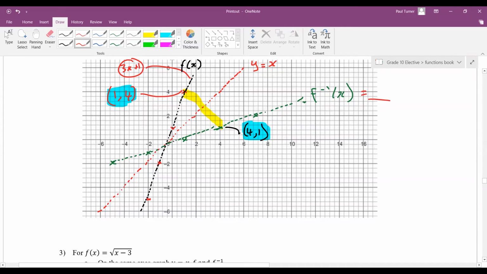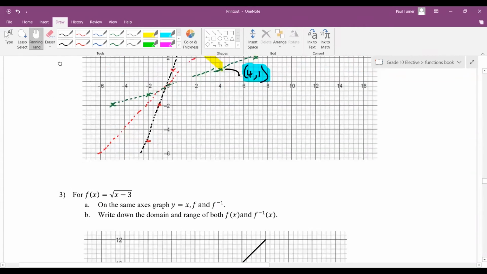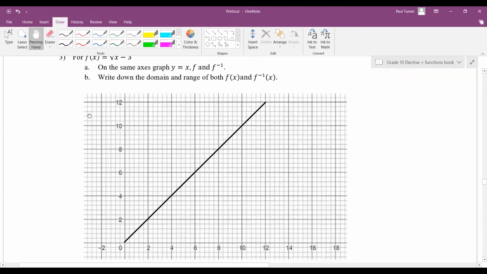And we have the same problem here. We can't see where it cuts the y-axis, so we can't see the y-intercept here. Don't worry about the equation. I just wanted the graph anyway. Okay, that's that one. We did that yesterday. So look at the next one. Okay, look at this one here.